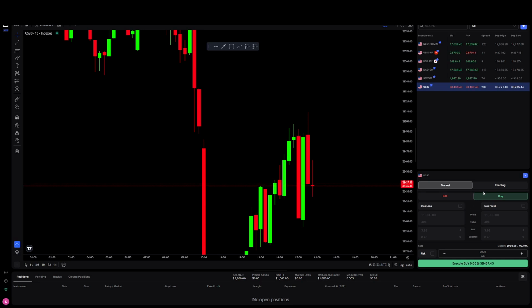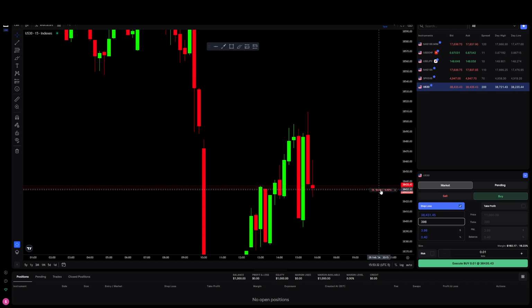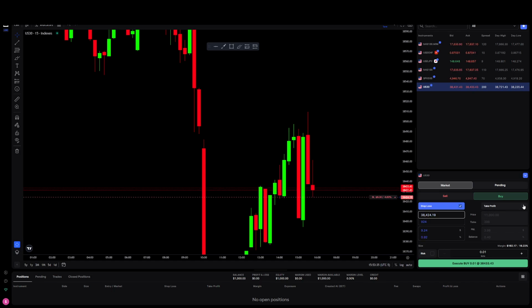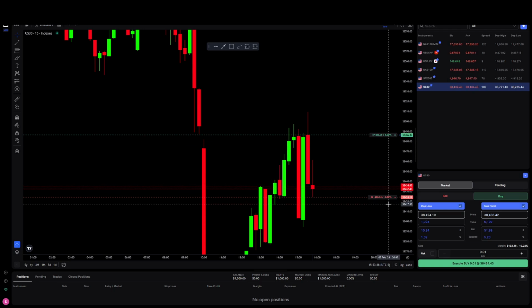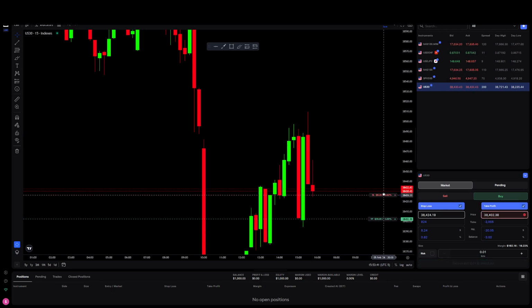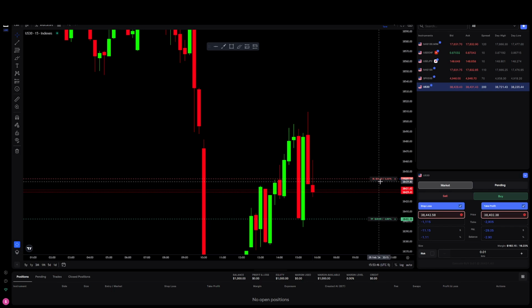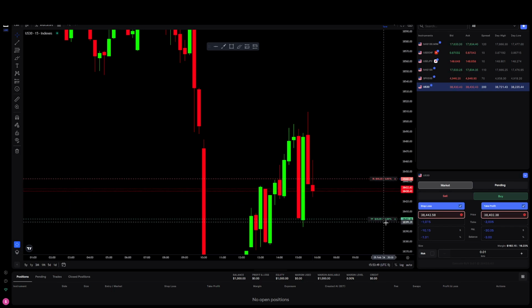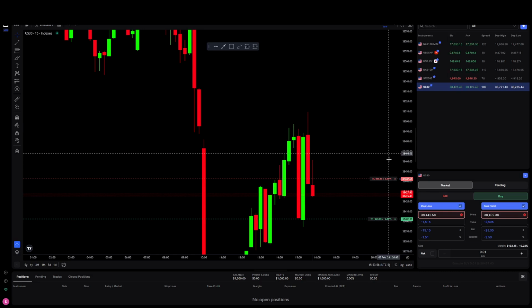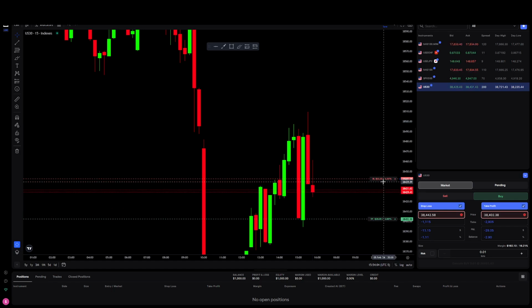What's nice about this is whether you do a market order or pending order, for this case let's do 0.01 market order. If I say I want to buy it, before I hit buy, I can put where I want to take profit and where I want my stop loss. So let's reverse this around. Let's say I want my stop loss to be 1%. It's saying I'm going to risk $10 to make $30. So you know exactly how much you're risking. I'm risking $15 to make $25 if I get into the trade right now.